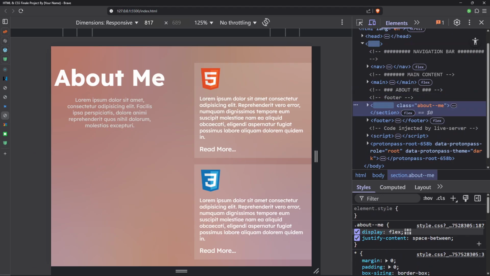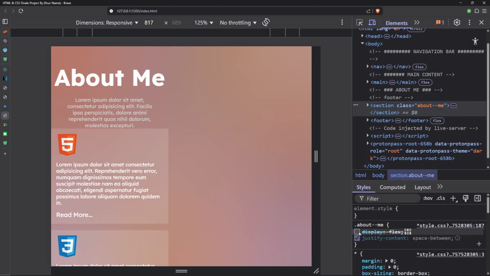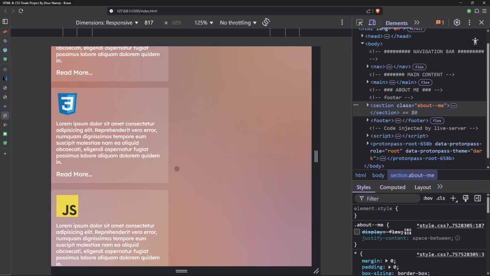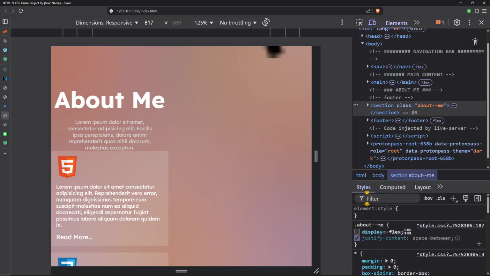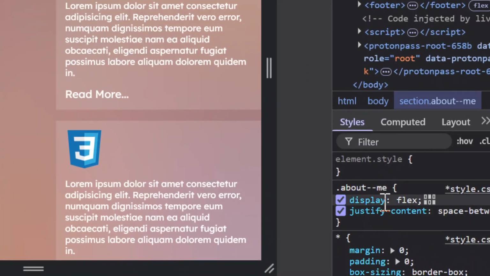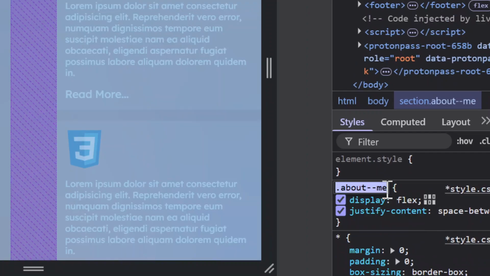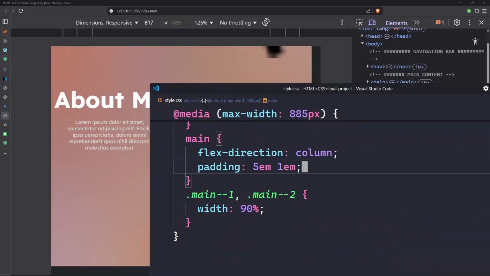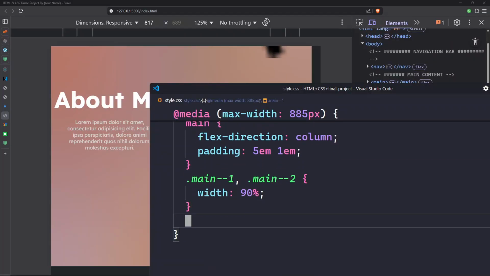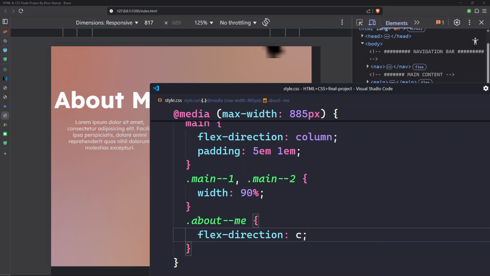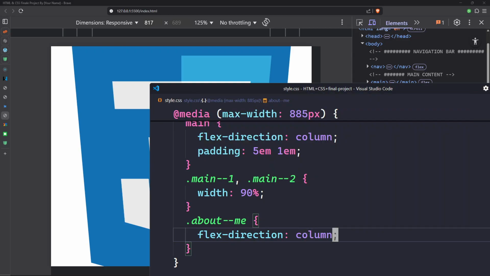Before we gave it flex, if you click on it, it will show you how it is. You can see it is like this, right? So this is how everything is. Okay, so good. So you know what we'll do, we'll go and change the direction. You don't need to remove anything, so just call this about me, or copy that, then go to your CSS, then inside the media queries you come inside it, enter, paste it, then you change the flex direction to column. So most of the thing you just do is change the direction to column, column, column.